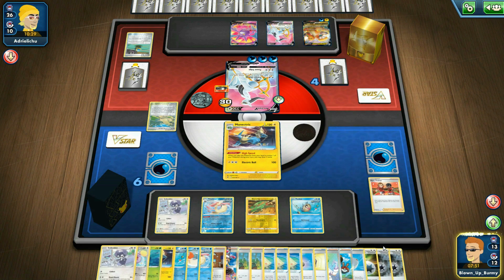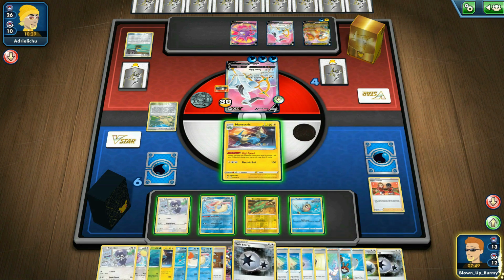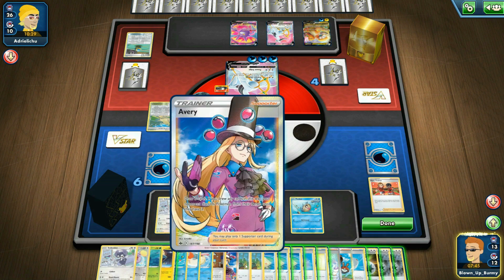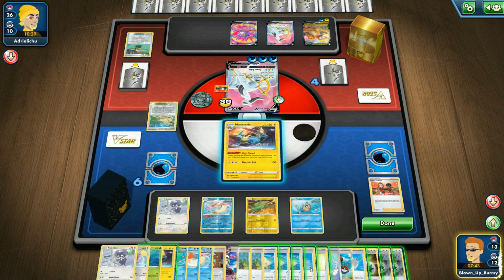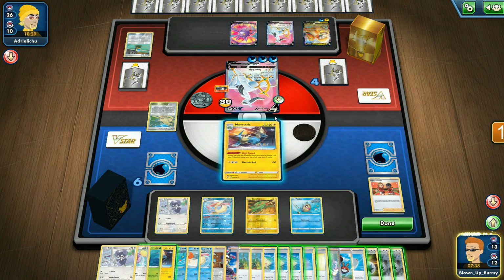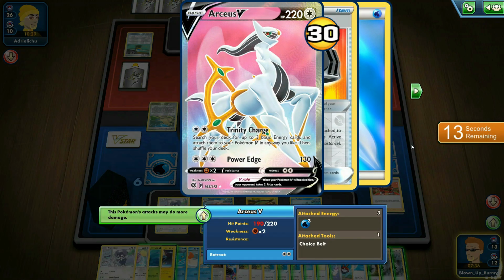Okay, we got another 4 draw with Gym Trainer. We got Schoolboy for the next turn. We're gonna just evolve the Manectric and then... Should we attack with Indeedee right now? Oh, we can actually collect the knockout. It's not a VSTAR. They haven't evolved yet. So we can kill it. We can already kill it.